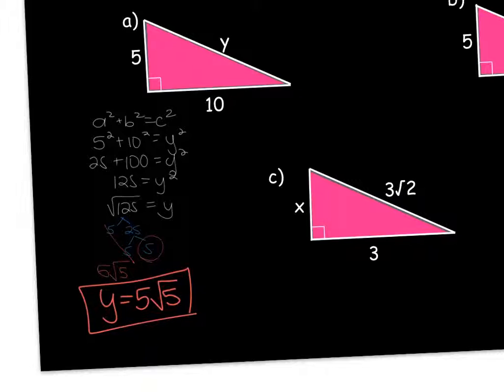Wait, how do you get rid of the 5s? Because there were 3. Right, so 2 of them go to the outside as 1, because 5 times 5 would be 25. Square root of 25 is 5. Oh, okay. Yeah, you just skip that step. For every pair of numbers, 1 goes to the outside.